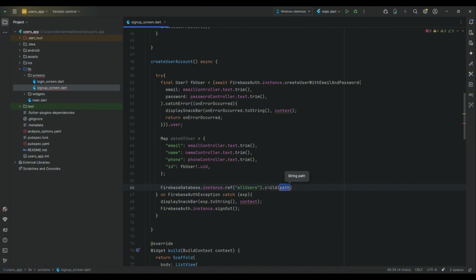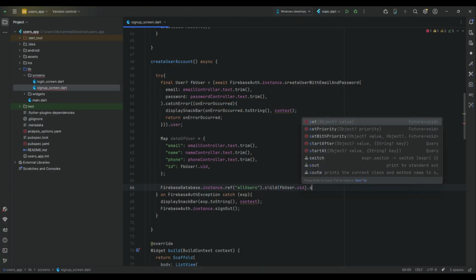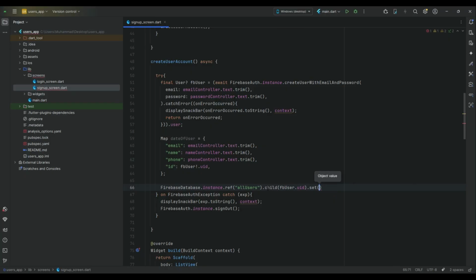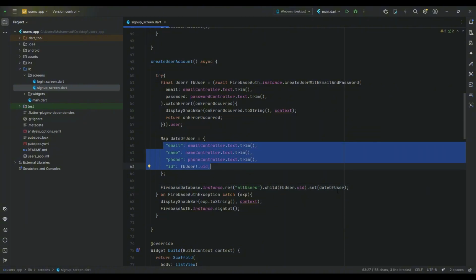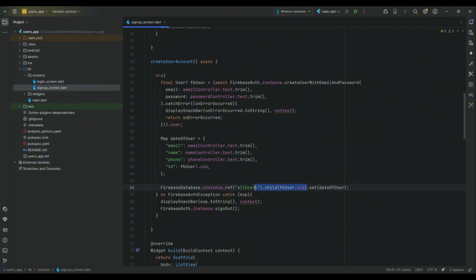So under allUsers, under the user unique ID, we will save the user record. Simply we can say .set, and then the dataOfUser will be set to it. So like this we save the user data inside the database.